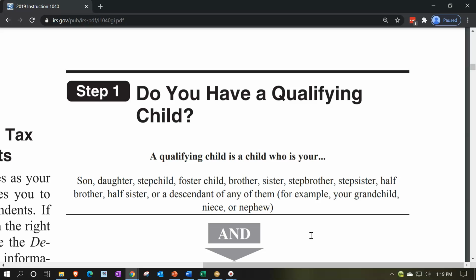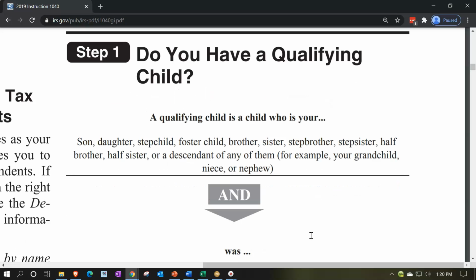So here we go. Do you have a qualifying child? We'll read through this fairly quickly. And again, if you have this as a problem or a question on your tax return, or if someone qualifies for a qualifying child, you can go in through this questionnaire and find the place that's causing you the problems or the questions. And it might refer then to a publication where you can go into further research about it. Also note that you can use tax software. Lacerte tax software, for example, often will provide guidance in terms of whether something is entered properly, or it can give you some kind of idea about whether someone would qualify or not, and then you can go from there. Once again, do you have a qualifying child?